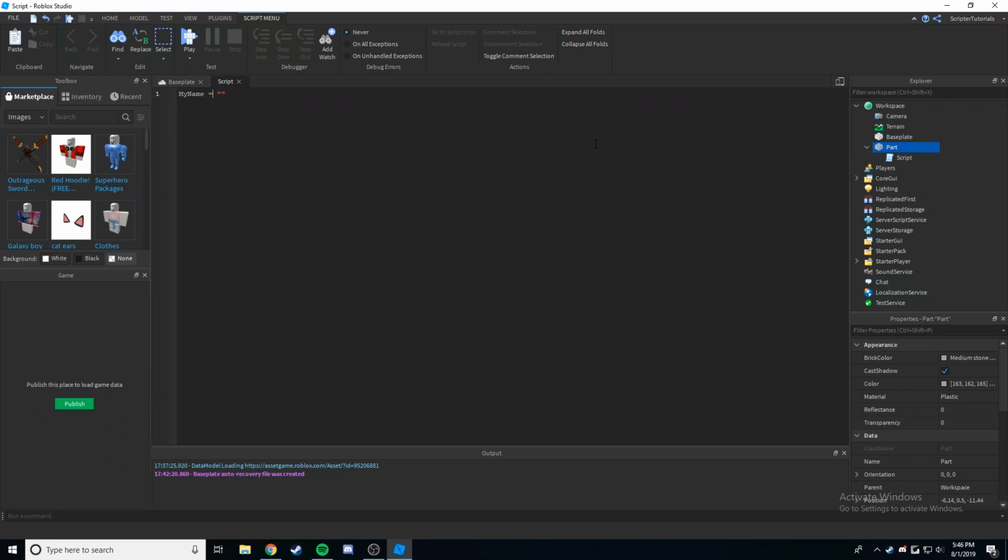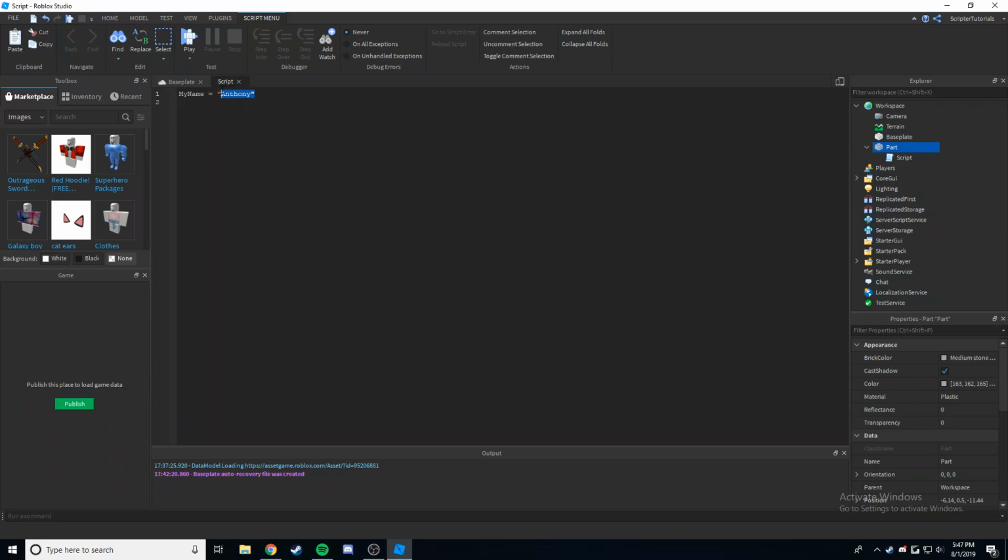You are making my name equal to anything you write inside of here. So in this case, I wrote Anthony. It doesn't just have to be named my name, it could be named anything. It's still going to be a variable. But to make the script readable to you, try to name your variables something that you know what they will equal, and it's not hard to read.